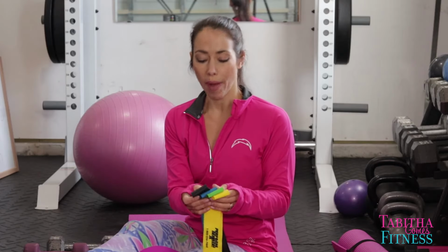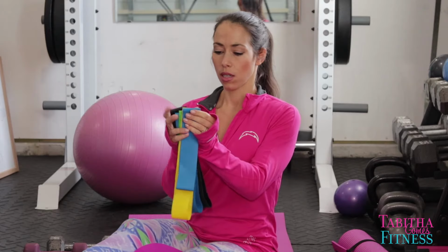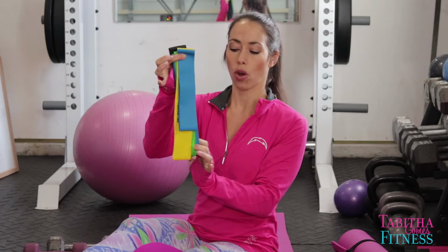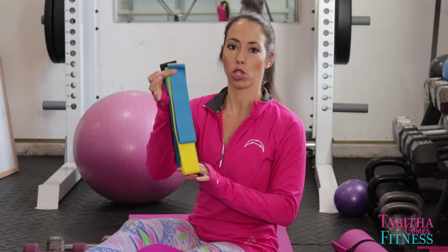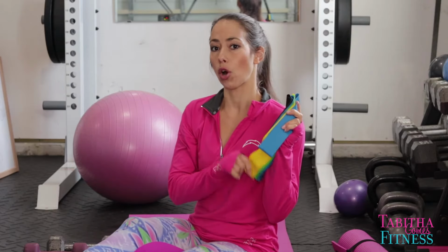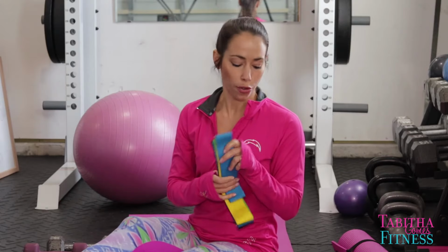Keep in mind, when you are buying resistance bands, they are mini bands, resistance bands, loop bands, Versa bands, there's a lot of names out there, but there are different sizes. Not all bands are created equally. As you can see, the yellow is longer than the blue. So this is a 9-inch band and these are 12-inch bands. I usually use 9-inch bands, but 12-inch bands are really great for other things as well. So I own a bunch of both. If you are taller, I would probably recommend the longer bands. If you are short like me, I'm only 5'4", the shorter bands will be just perfect for you.